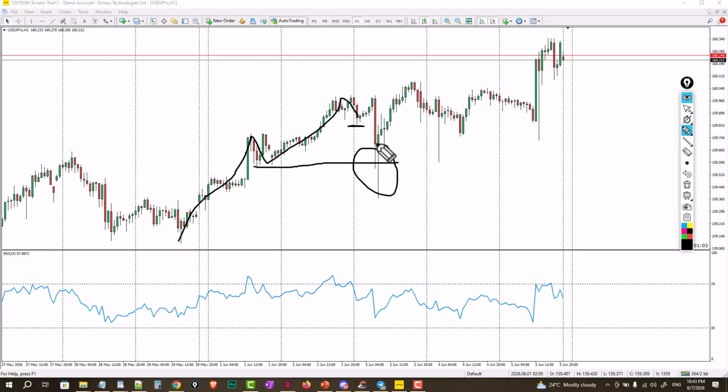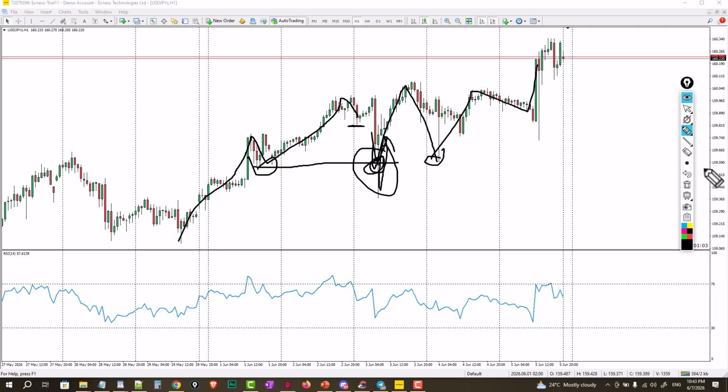It tried and it spiked, it got rejected. It tried again, spiked, got rejected. So this support level actually held. And then after that spike, okay, price now continued forming higher highs, higher lows. Again, it tested this, but it couldn't form a low that was lower than this, and it kept doing this thing.